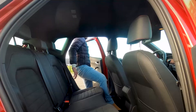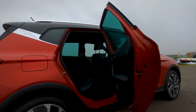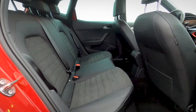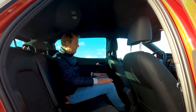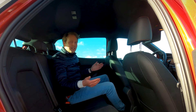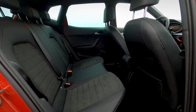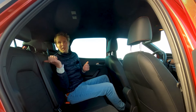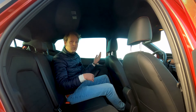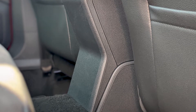Getting into the rear seats is actually a bit of a tight fit — you have to be careful not to hit your head on the seat pillar — but when you're in, you're actually quite comfortable. The car has plenty of headroom even if you're a bit taller. I'm 1 meter 80 and I have enough room for my knees and legs and can put my feet under the seat. If I had to make a really long trip I'd prefer to sit in the front, but it's not that bad and you have to consider that probably only kids will sit here most of the time. You don't get an armrest in the middle and also no USB ports back here, which is a bit of a shame because kids will want to charge their phones, and this is in fact a pretty well-specced car.